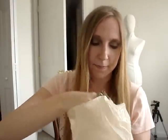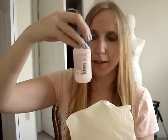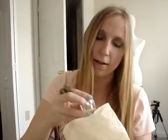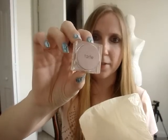So I'm just going to go through this bag — it's kind of full of stuff. There was a Philosophy Amazing Grace shampoo, bath, and shower gel in there. I would have picked this up — it's a score. There was also a Tarte Sugar Daddy Glistening Body Powder. It looks like it was definitely in someone's makeup bag and needs to be cleaned off. I've never had one of these but I always wanted to try it, so I definitely would have picked this up as well.